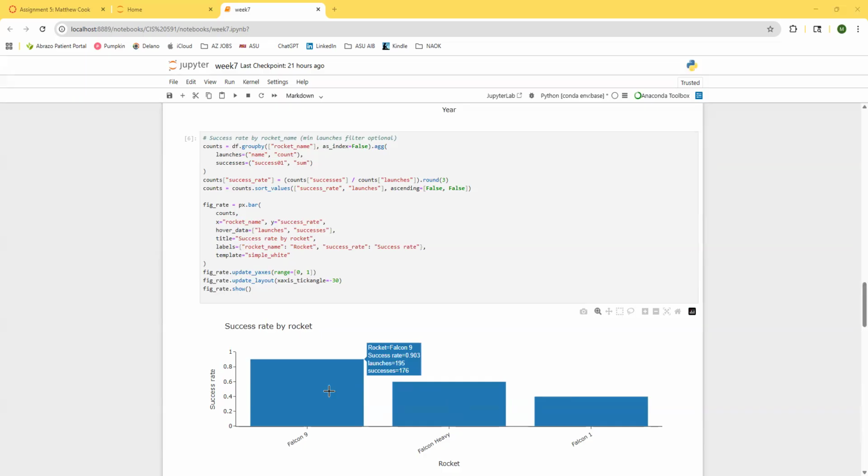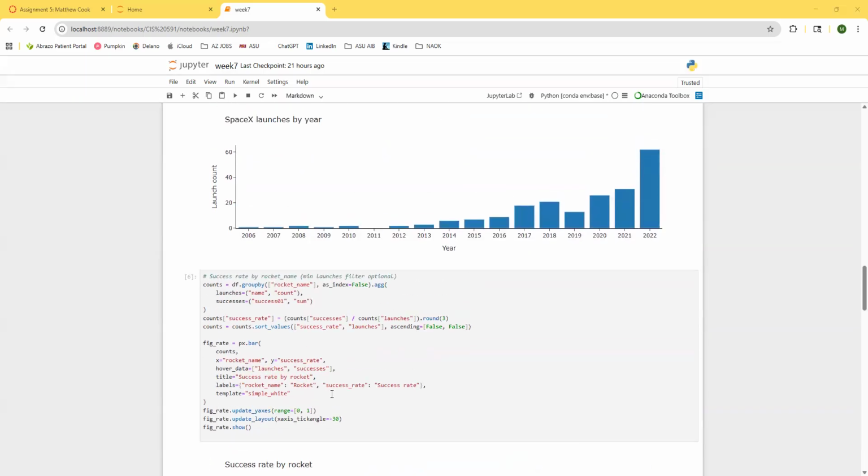And so I think both of these ways to visualize the data were really cool, because you can just kind of generally look and see one of the rockets is doing better than the others, right, significantly. Or if I go back up, you can see the program significantly took off in, probably 2014, 2015 and on. So just a clean way of looking at this quickly and kind of seeing what's going on with the API data, the real life stuff that we actually are taking from SpaceX right now.